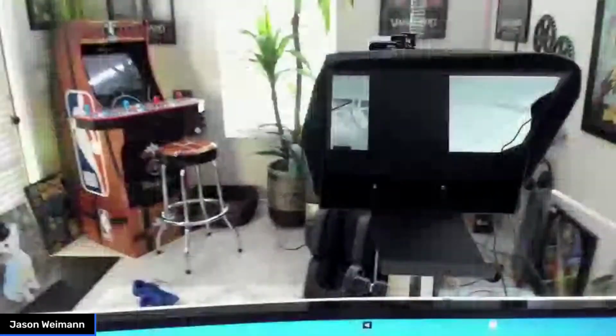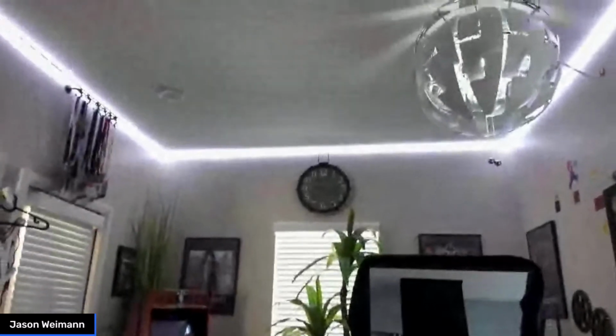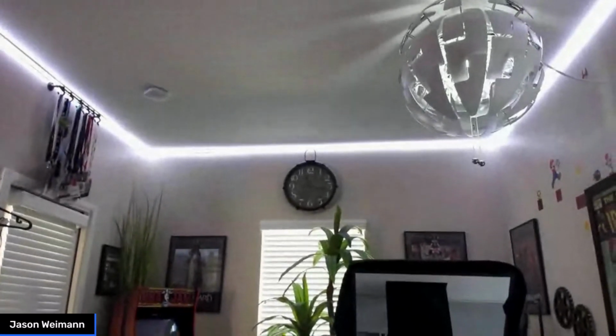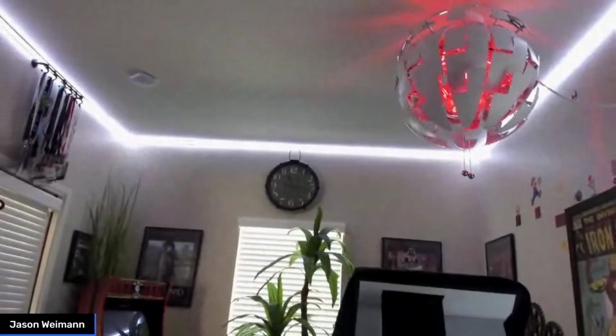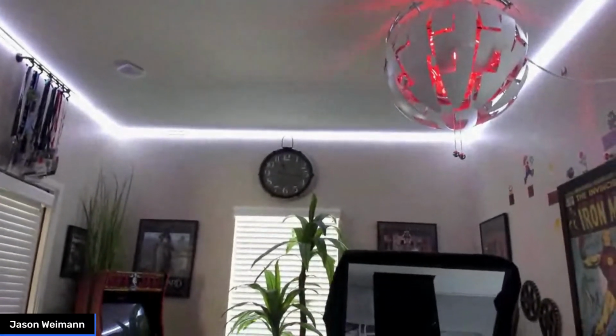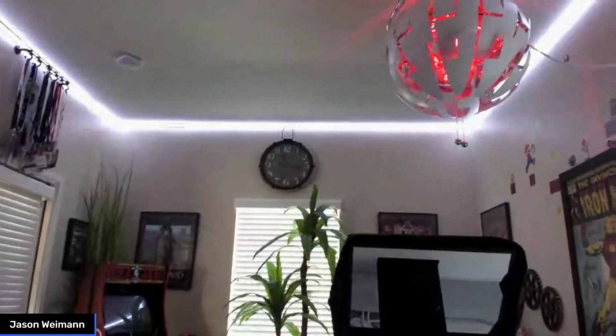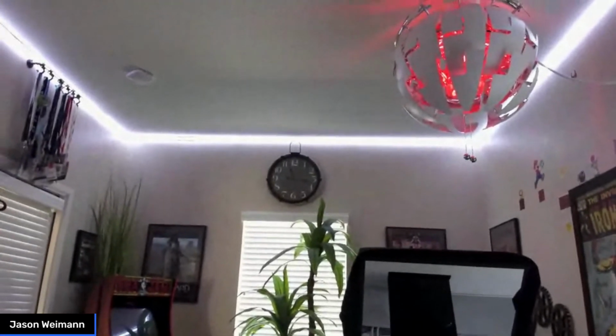Jason, were there lights at the top? Yeah. Oh, nice. Hey Google, make the Death Star red. Ooh, yeah, nice. So there's lights there, and then up on the ceiling, I went with the LIFX panels.